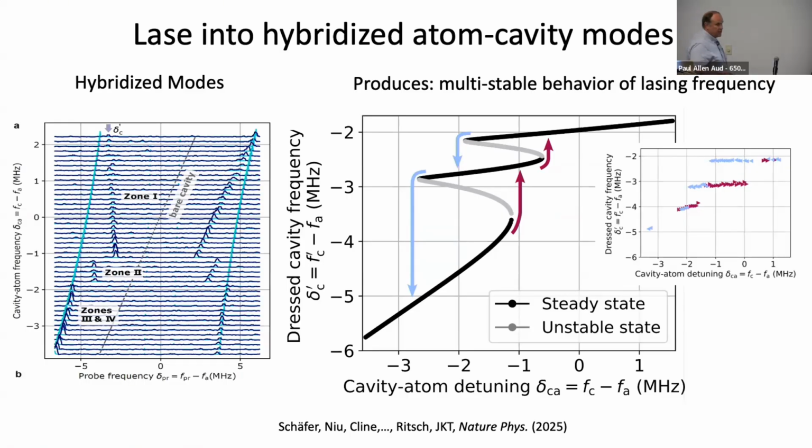And so we had to build a phenomenological model that basically said the lasing process itself, which is kicking atoms to higher momentum, also leads to atom loss. The system finds an equilibrium point in which it throws away atoms until it gets to an equilibrium condition where it can actually be above threshold and lase. It's a really, really complicated mechanism. And so you end up with these stable and unstable points of lasing. You predict hysteresis from this model, and that's exactly what we see in the experiment.